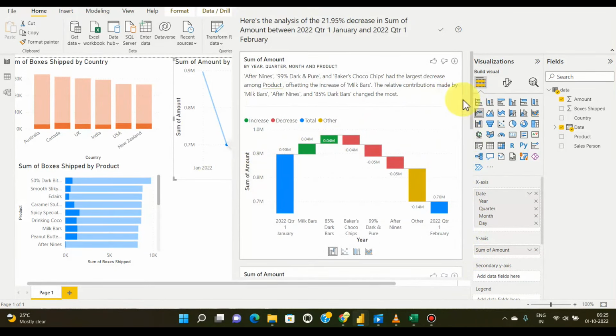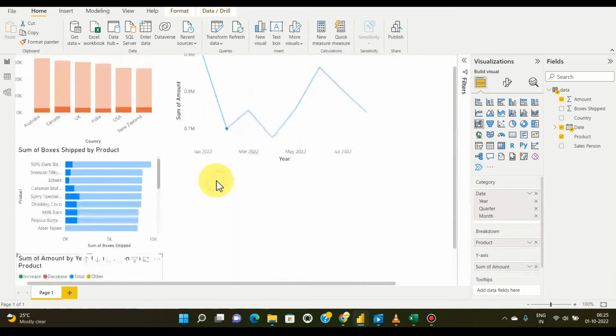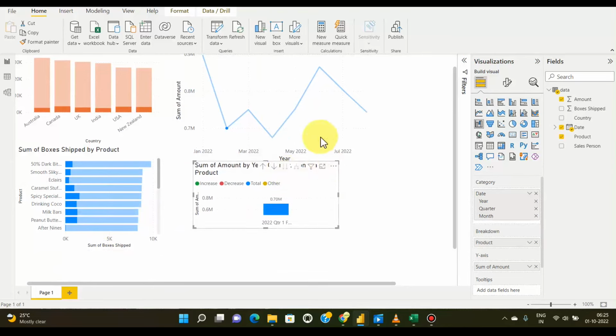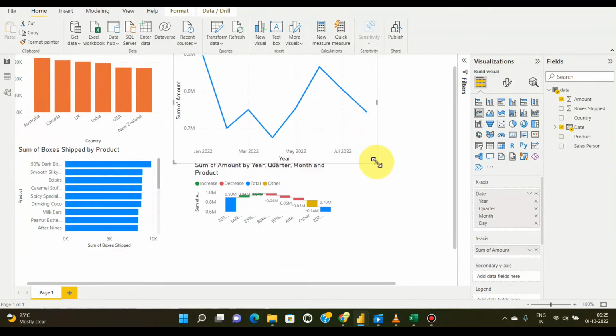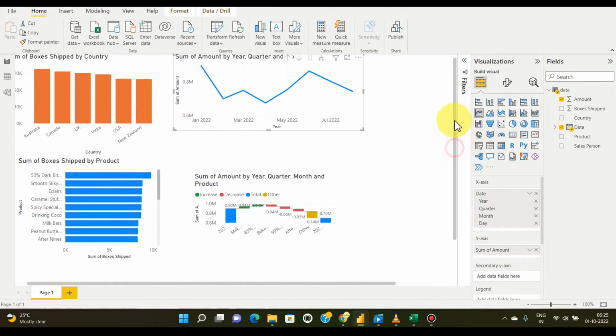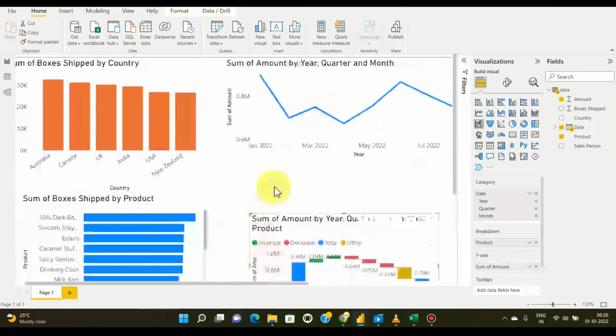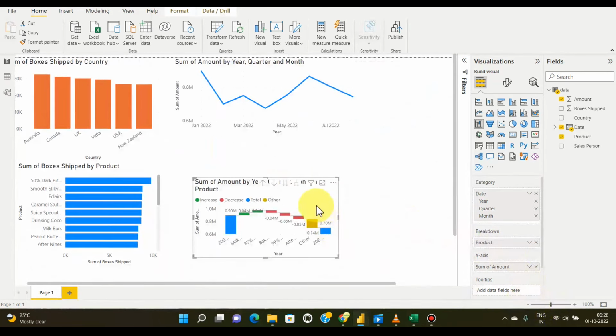If you want to add to the canvas area, then click on plus. Let's resize. Resizing it.